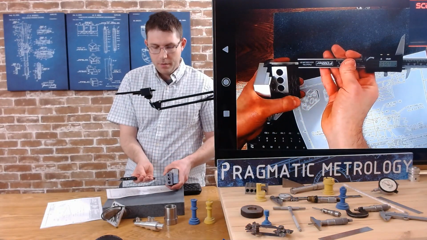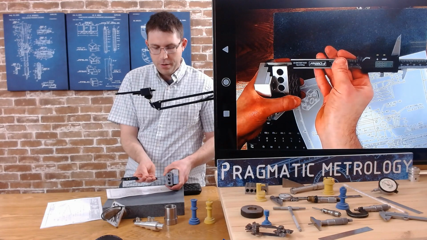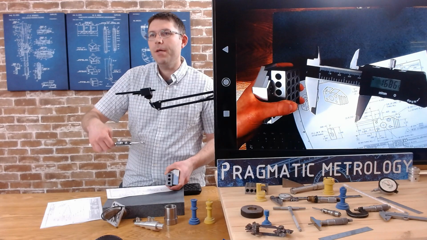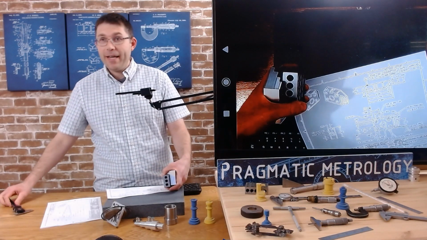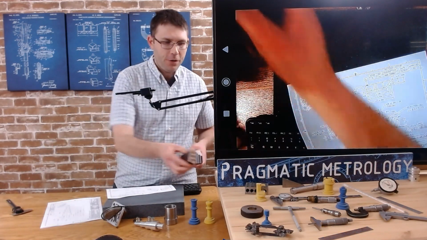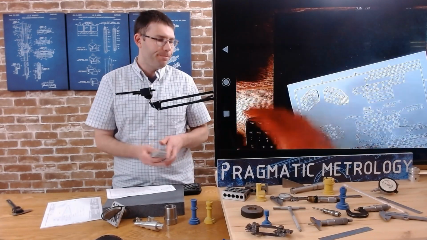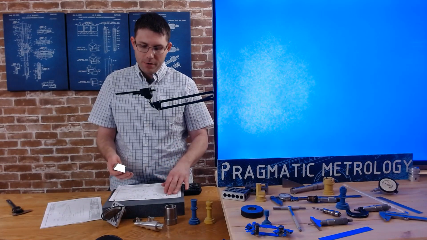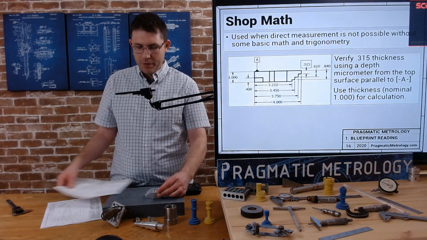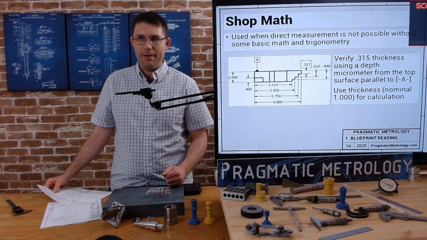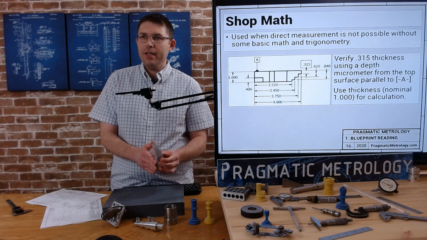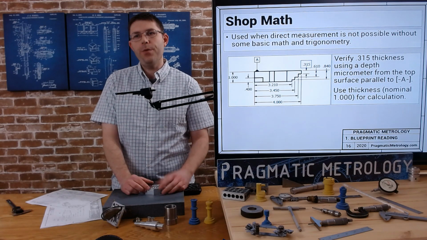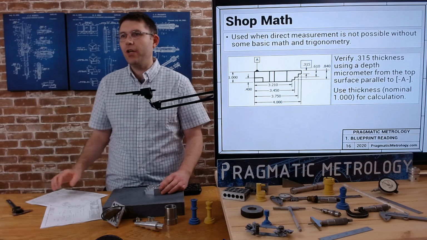So I'm going to drop the depth bar real quick. 1.686. Okay, so we have a caliper video for you to watch if you're not sure what I just did. But this is a form of shop math. I didn't get a direct measurement. Again, I'm kind of assuming it's still in the machine. It's not finished yet. If datum May is not cut yet, all of those features off of datum May, I'm going to have to check another way. So I'm going to use shop math.